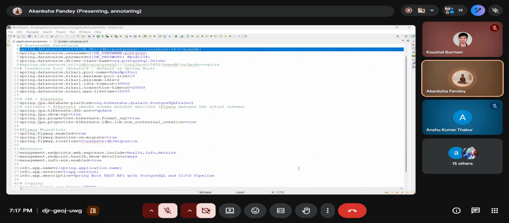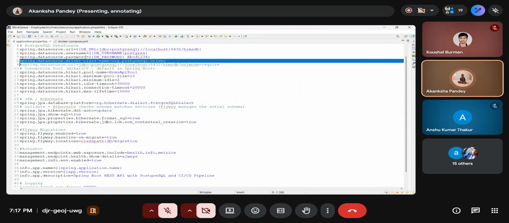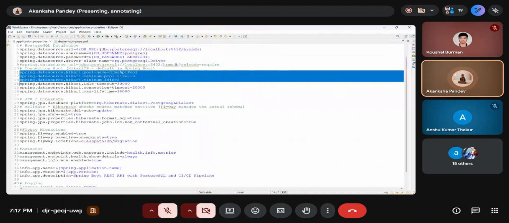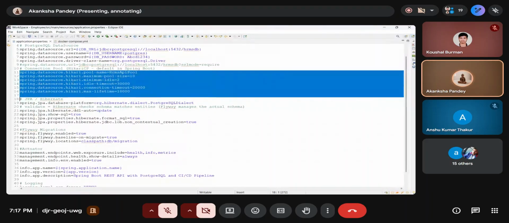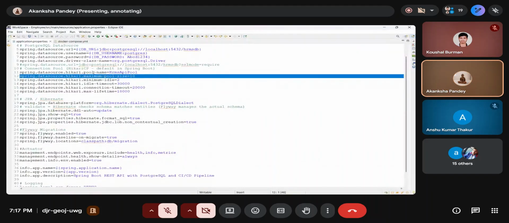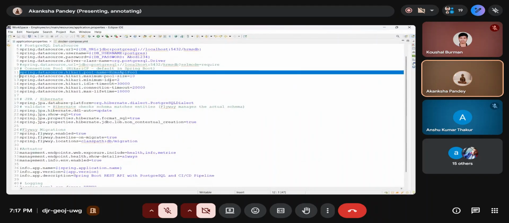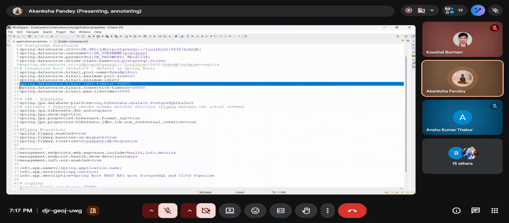Everything we do manually, without Hibernate, we use JDBC to establish the connection. All these things are there, but now Hibernate is doing it for us. Except that whatever database we are using, the driver class is required. All these things again relate to the data source only. What the maximum pool size will be, the pool name, which you can pass as any, the idle value, the timeout, how long it should wait.